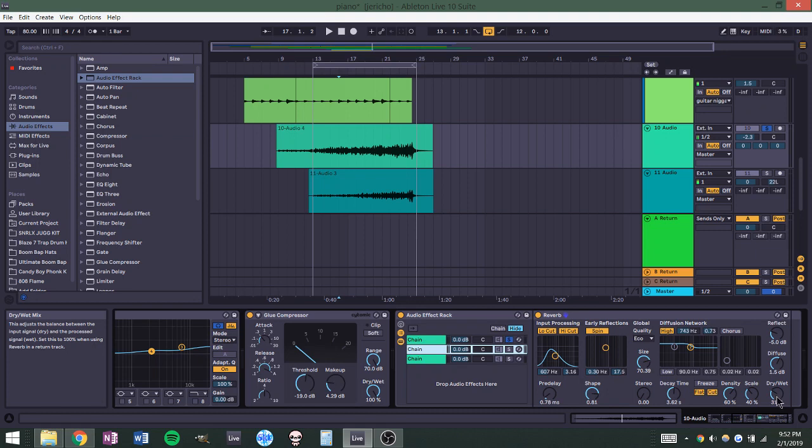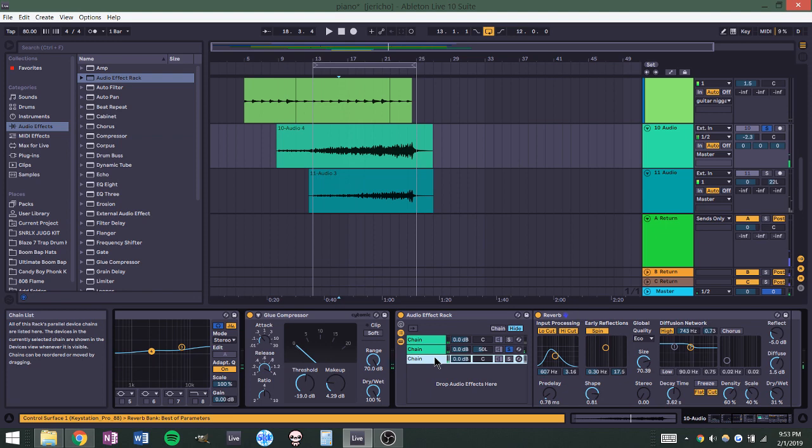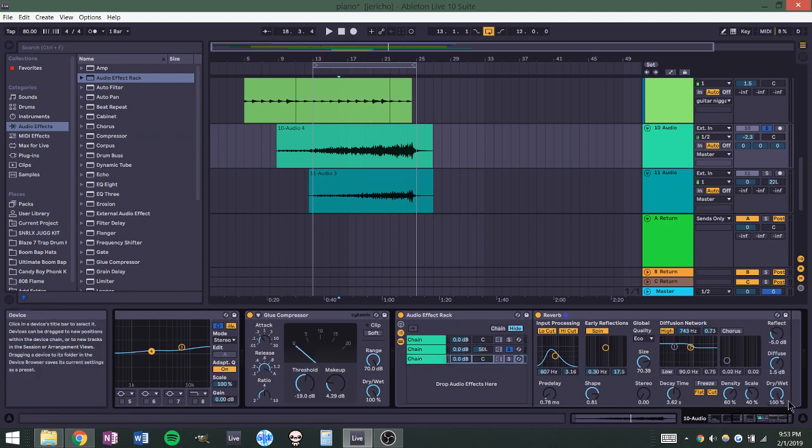Now on the second chain, I'll just do this as an example. This is probably not how I'm going to mix it in the final take, but you'd put the dry wet knob up to 100%, and you could drag this all the way to the left. If you listen to it, in your left channel is all the reverb and nothing else, because the dry wet's 100. And then on the other chain, you could do the same thing, put the dry wet to 100, and this time you'd put the chain pan all the way to the right.